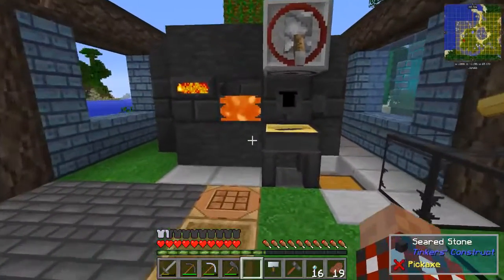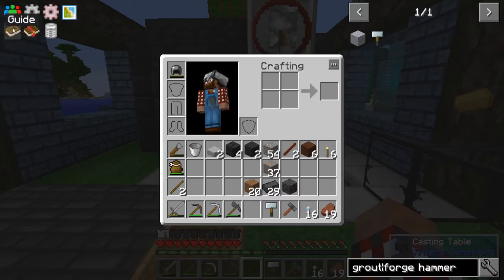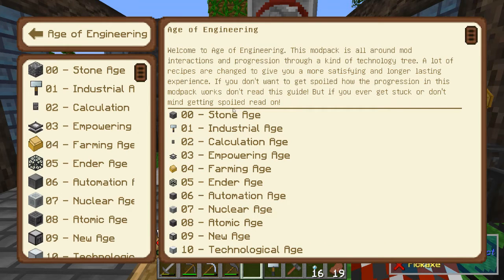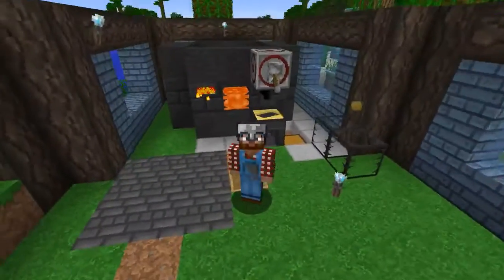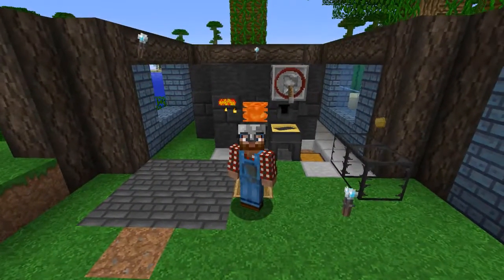Yay! So much running around back and forth. Let's take a quick look at the guide. So Stone Age is what you start off with, and now I have just unlocked the Industrial Age. And I'm not even going to look at that. Nope. That's for another time. I think we're good.